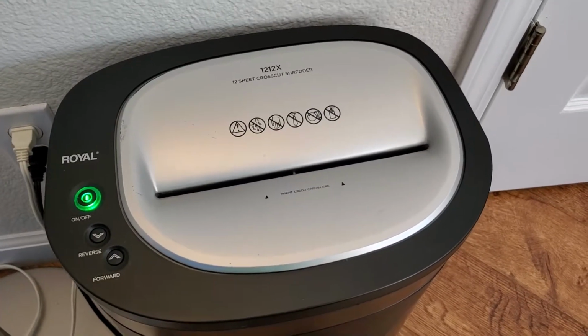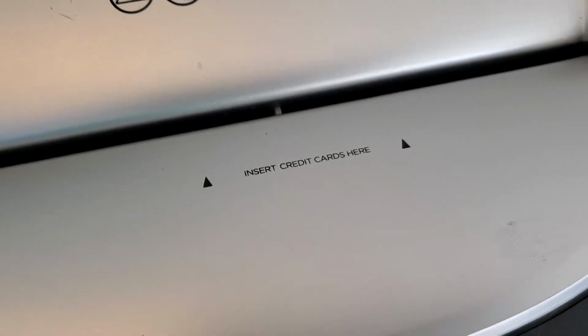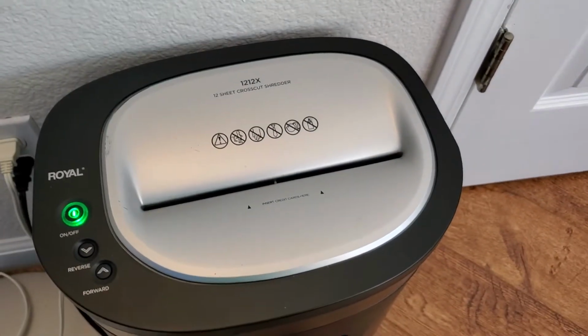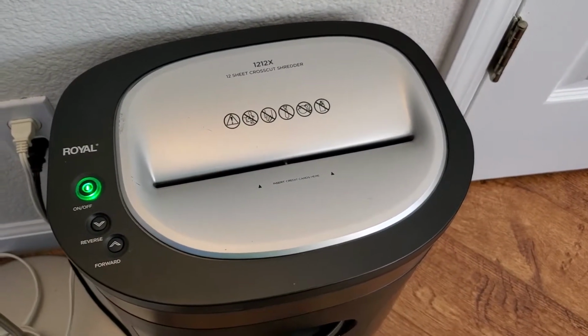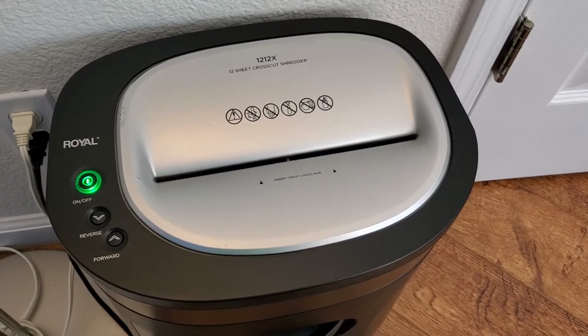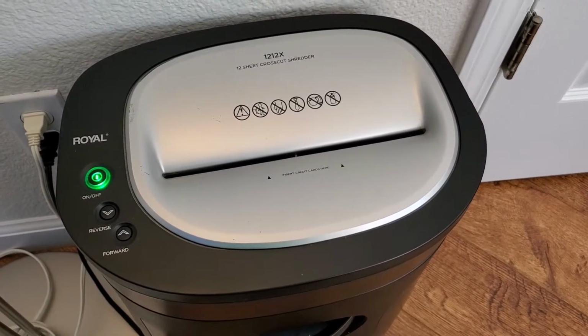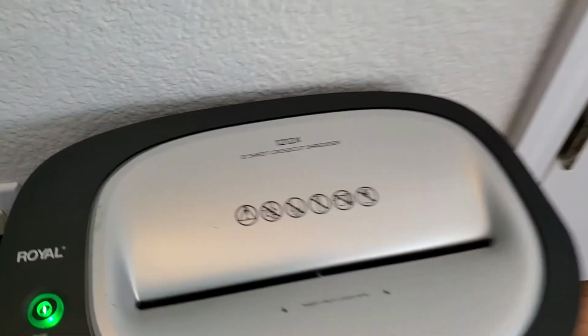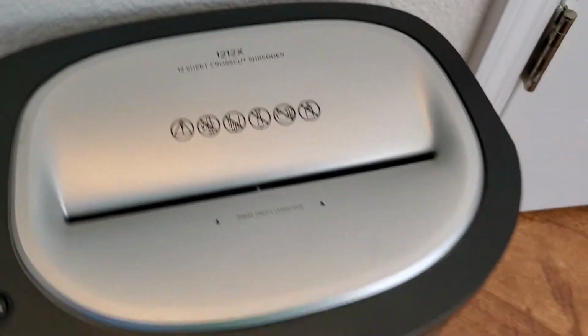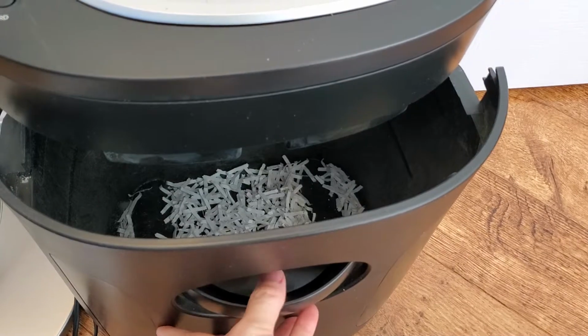Another thing I like with it is it does have this special area in here for credit cards. And that's really helpful if you're getting a lot of cards in the mail or you're having to destroy an old card. Just cutting it up the traditional way doesn't tend to work as well, versus this is pretty good at shredding those. And again, because it's a cross-cut shredder, it's making the confetti that really makes your materials unreadable.